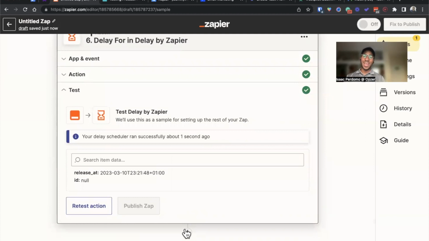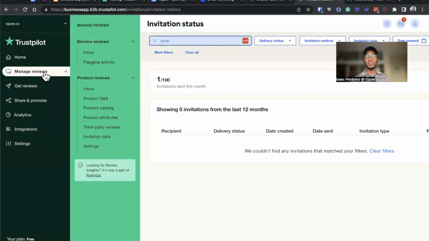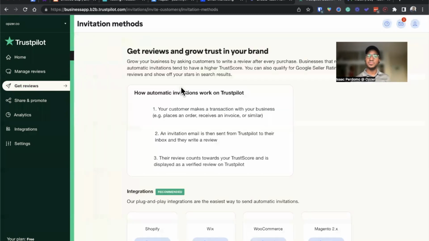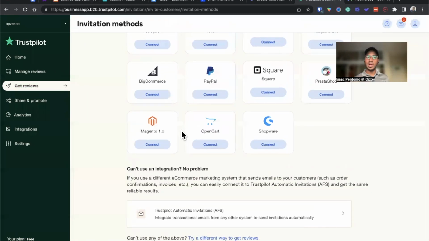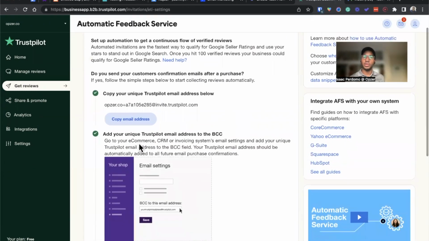Although Trustpilot has a Zapier integration, I recently helped a client and we had to use a different method, okay? If you have a Trustpilot business account and you go to manage reviews, then get reviews, you'll see invitation methods. If you click there and scroll all the way down, you'll see a Trustpilot automatic invitation. You're going to click on that, and here's what they're going to tell you.